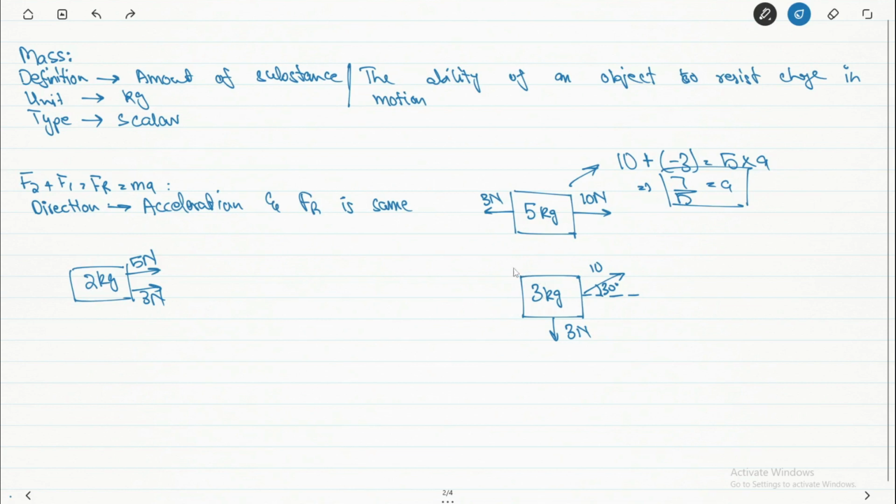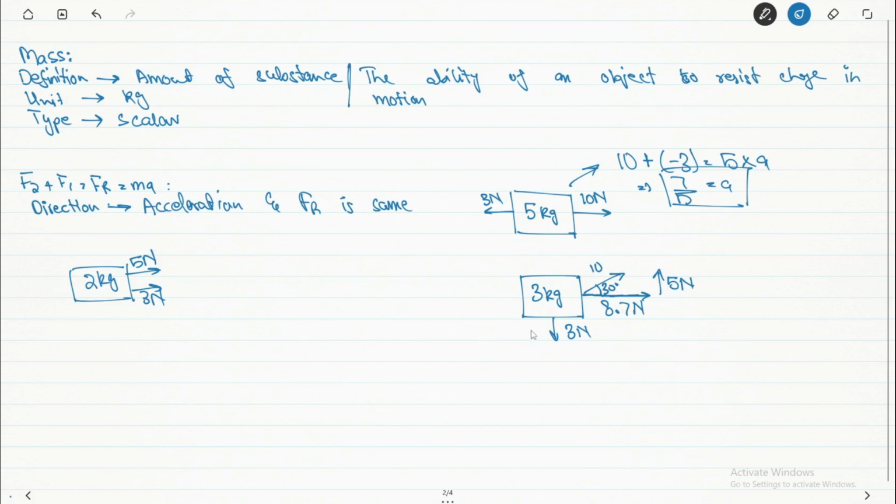Now, on to a more complex problem, which is this one. First, we don't know what this force is, right? We can't register this force in our system. This force is nothing to us, only its components. So this component is 10 cos 30, which is 5 under root 3, or let's just take it 8.7 newtons. And this component right here is 5 Newton. This force is expressed in these two components. You know this concept very well from the previous chapter.